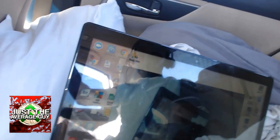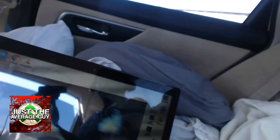So pretty much, I've got two pillows here. I got one over here for my legs, and then one over here for my head. At first I was sleeping on the right side of the car. You can see my laptop there. I was sleeping on the right side, and then I didn't like the bucket. I have a bucket here for my legs, and I didn't like the bucket being behind me because I couldn't lean back and I had to switch it back and forth. So I put the bucket there.